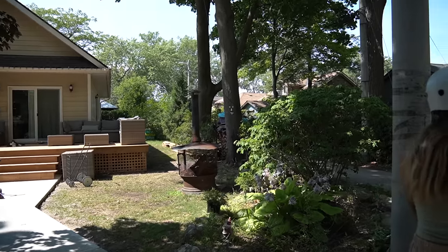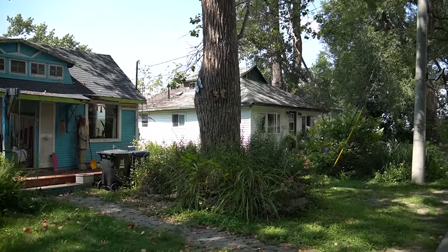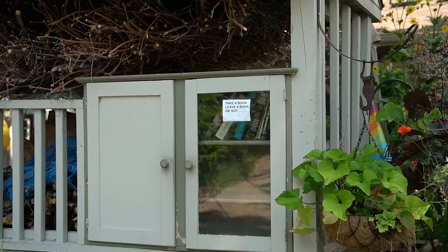So apparently in the 1800s, all of these lots had tents on them, and people would rent the tent for the summer season for $15 to $20. So the map said that this would be a stroll through an eclectic neighborhood, and they are not kidding. This place is wild. So if you want to come here for a bike ride, there's lots to look at.